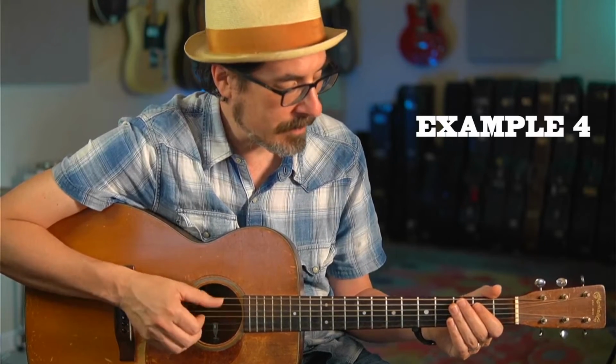And you could also do that after, on the and of 3. So 1, 2, 3, and 4, and so I'm just letting my index finger stay draped across the top 4 strings, really. So both the notes I'm playing with my thumb on the 4th string and the notes I'm playing on the 3rd string with my index finger are damped. And you might even just practice like this.